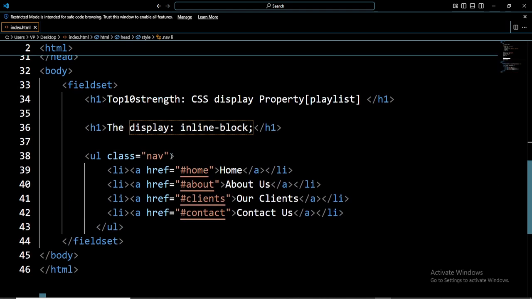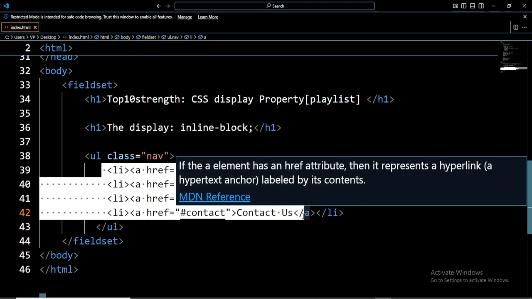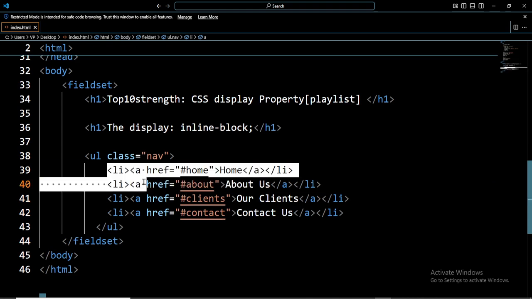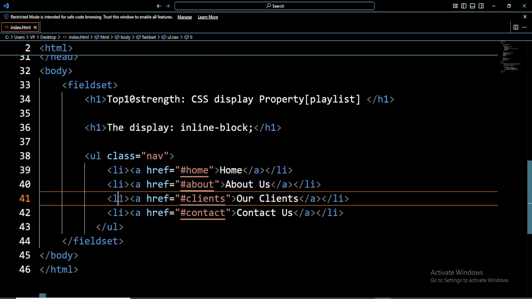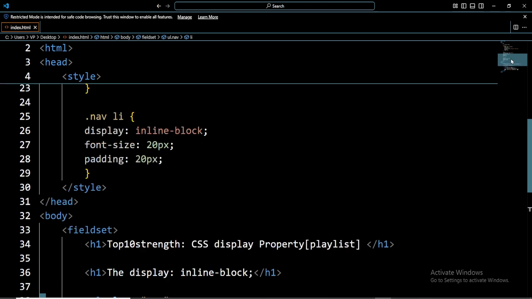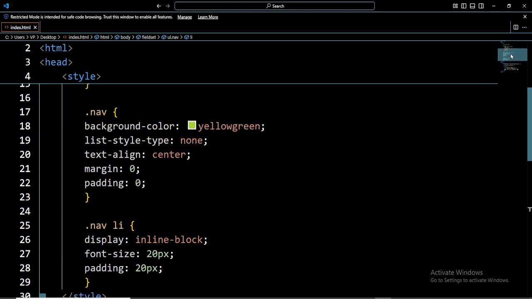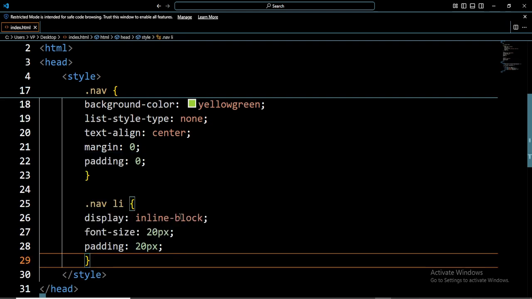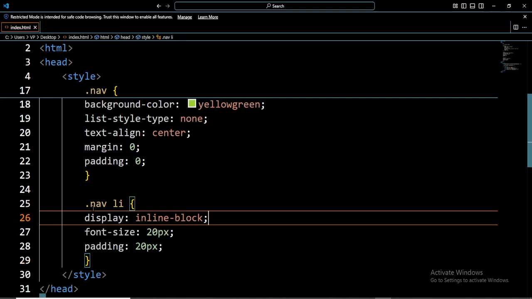Inside the nav container, we have four li's: li 1, 2, 3, 4. So as you can see, home, about, clients, contact. All these li elements are block-level elements, but by giving them display inline-block, we turn them into inline elements and make them stack beside each other, because block elements stack on top of each other, but by giving it inline, everything is going to stack beside each other.